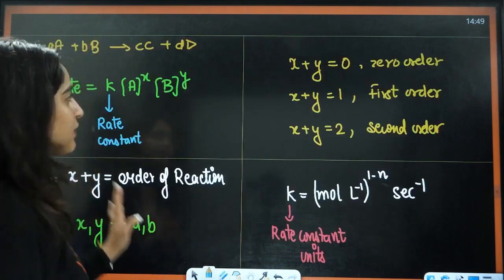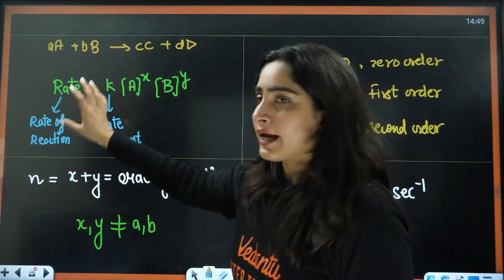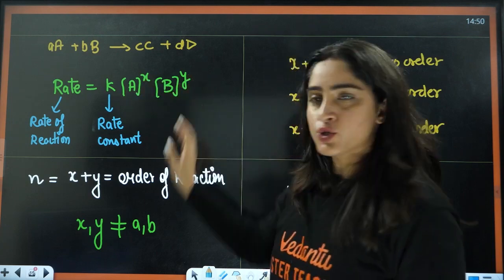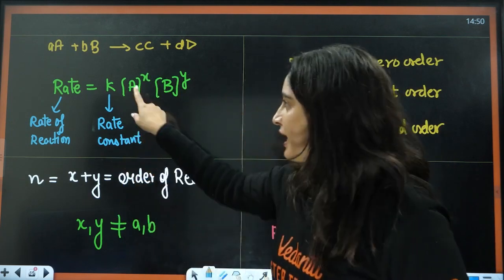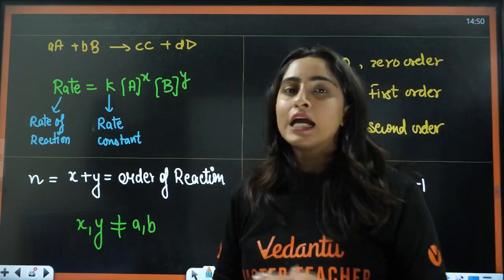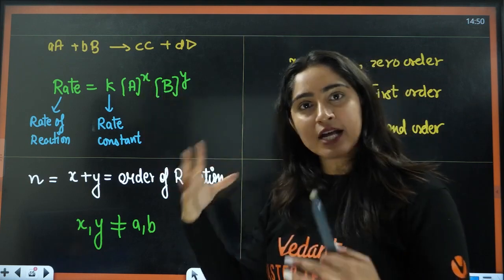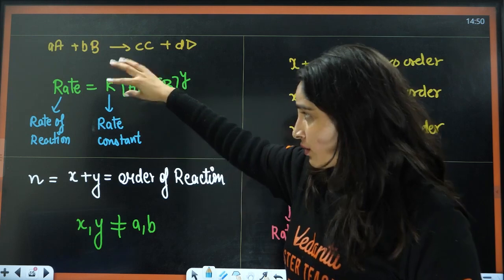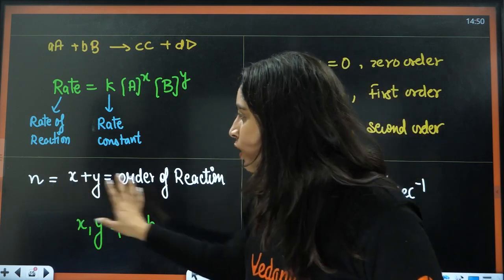Next we have the simple formulas, that we have this reaction. So according to the rate law, rate is equals to K A raised to power X B raised to power Y. So X and Y, in the equilibrium constant we have written A and B raised to the power stoichiometric coefficient. Here we do not have the stoichiometric coefficient as the power, rather these are experimentally determined. So X plus Y together form the order of that reaction.